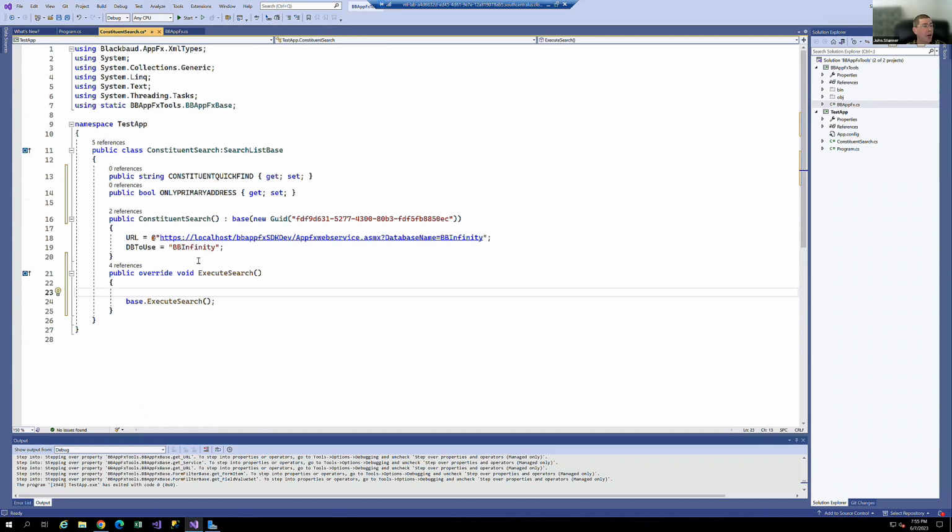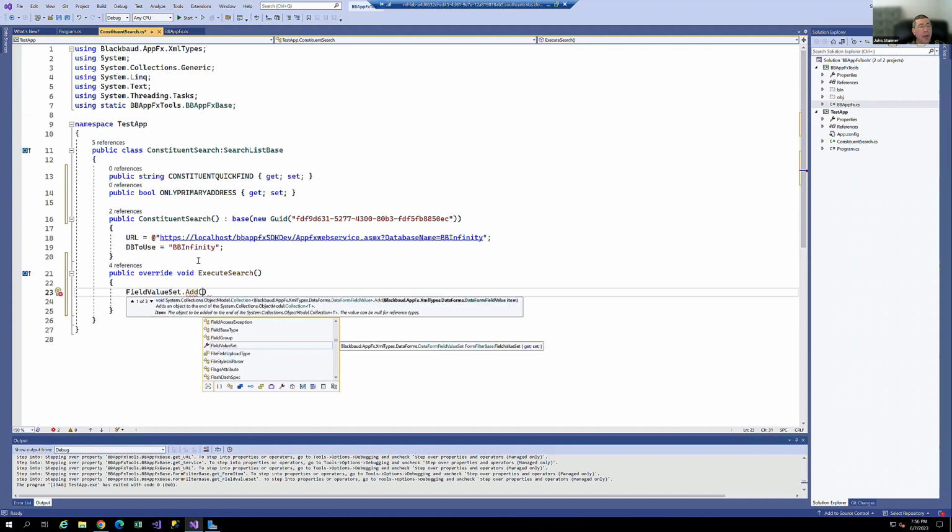And all I'm going to do here is say field value set dot add. And the name, this is why it's important. New data form item.